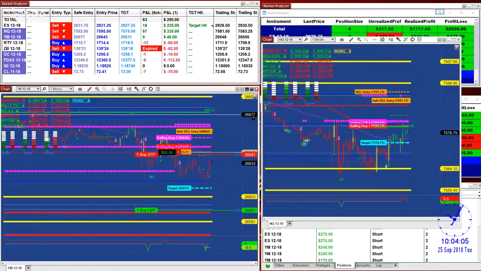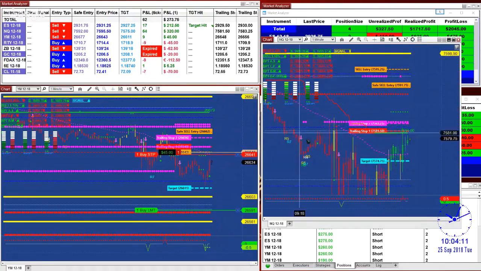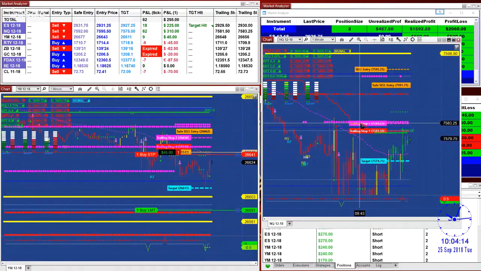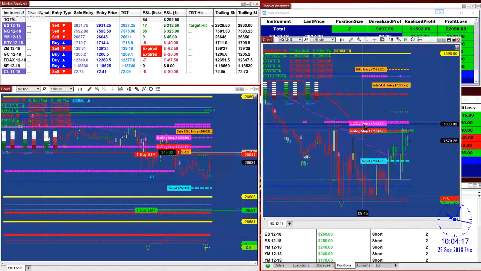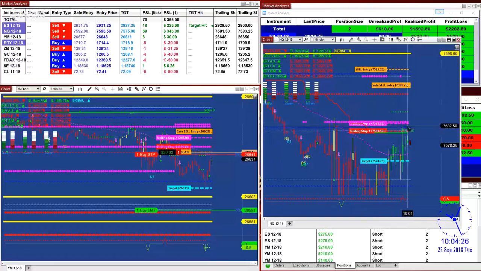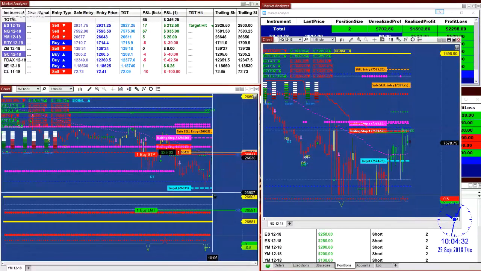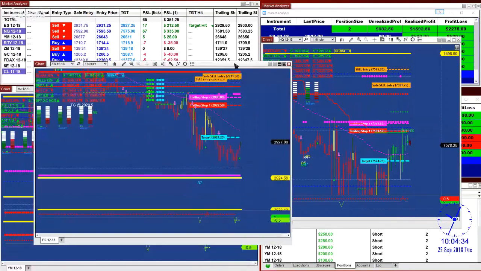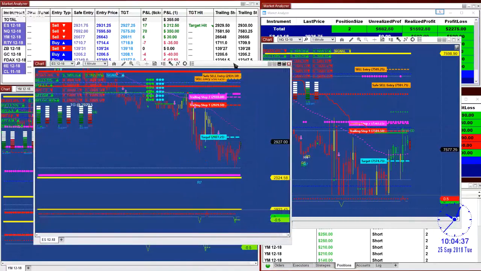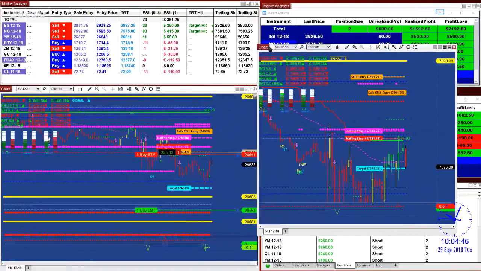It is a very critical area right now on the NASDAQ with the true average price. And we have those that belong to the automated trade. Those are the trailing stop one and trailing stop two. Those are real, not a dummy trailing stop. So if this NASDAQ is not able to break those areas here, then this market is going back to retest those numbers. So right now we are at a very, very key point, which is going to change the direction of this market. So be careful and try not to take any manual trade.